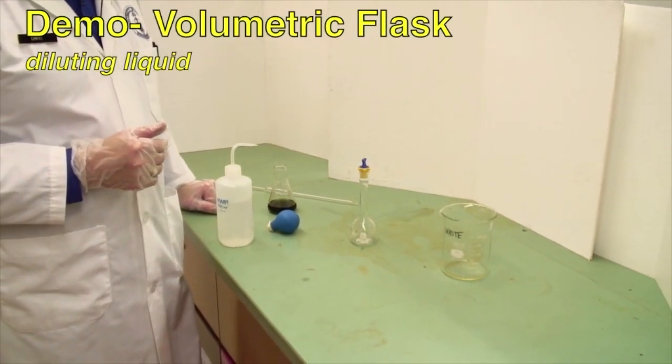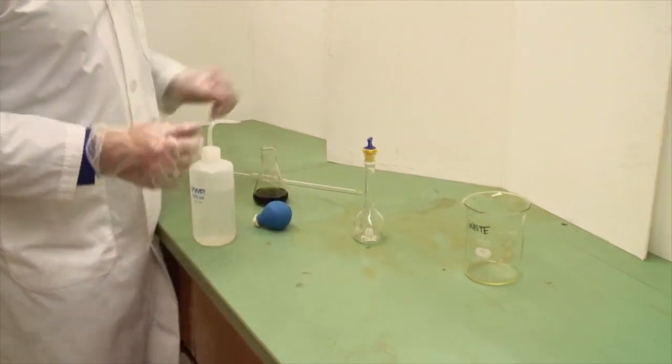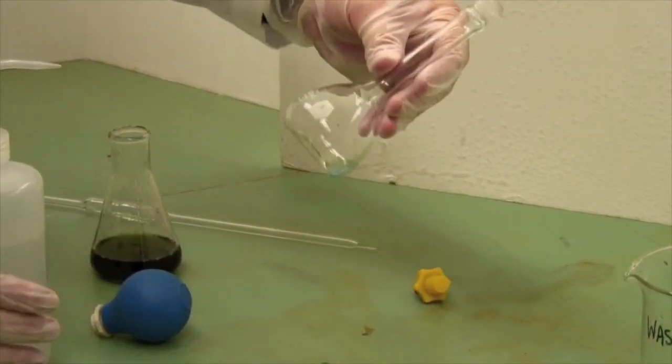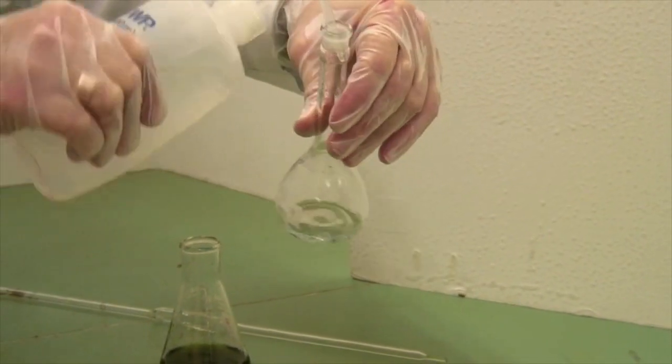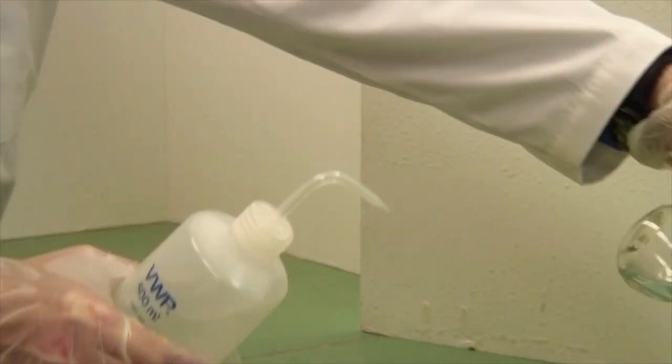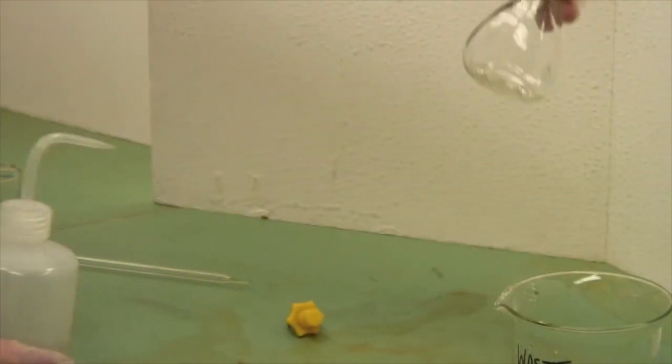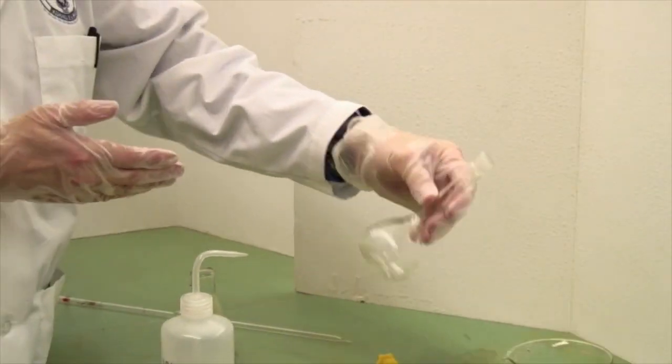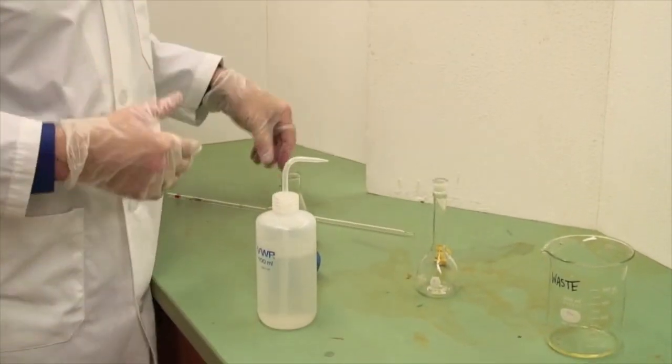This is a 100 ml volumetric flask and we'll show you now how to use volumetric flasks themselves. The first thing you should do is wash it to make sure that you have it clean. If it looks reasonably clean, just a rinse of distilled water is usually enough, again into my waste beaker here. It doesn't have to be dry because you're going to be adding distilled water to it anyway, so the small amount of liquid there is irrelevant.